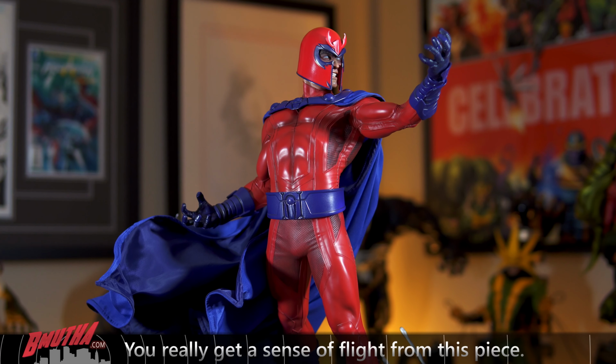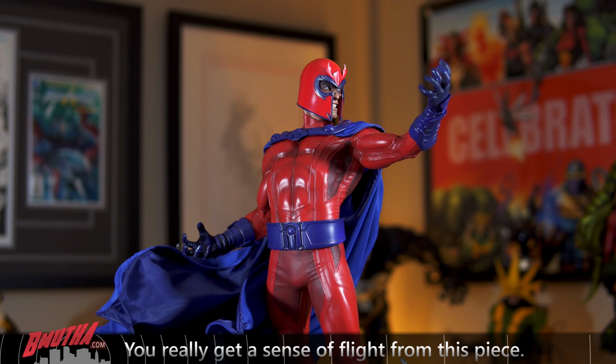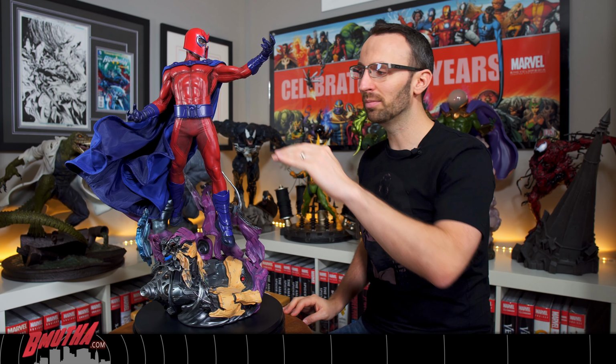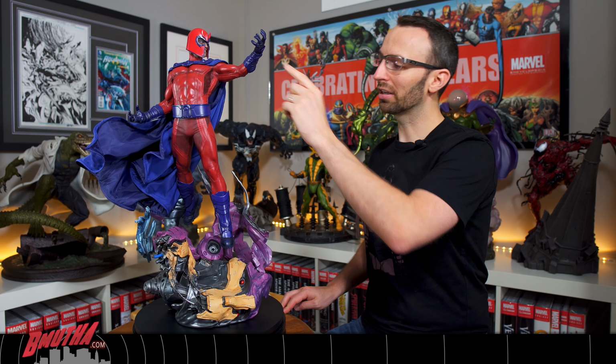Now, one thing I have to say about the design that I don't quite like is on the suit. And for the most part, I like what they've done. They have modernized it by kind of ditching the purple undies on the outside. And that's fine. That's a modern trend. And I can take or leave the undies on the outside. But it's with the gloves and the boots.